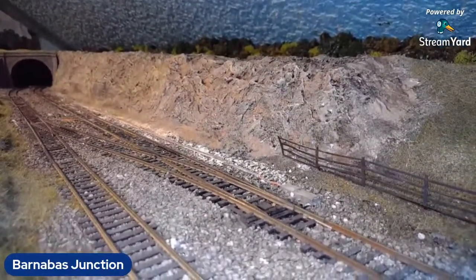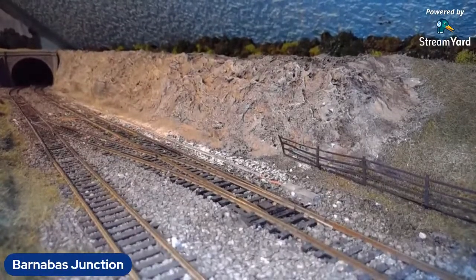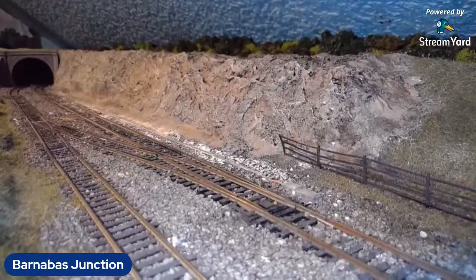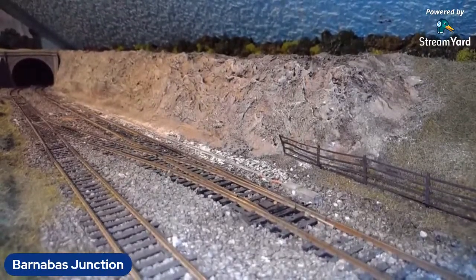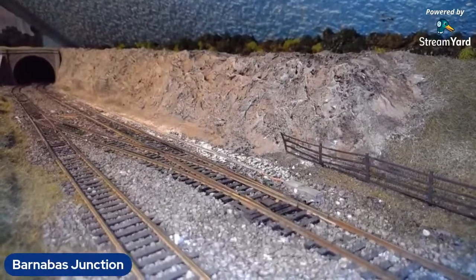Don't overdo it with the buddleia. Buddleia is nasty stuff on the railways. It gets everywhere, and it can become an infestation on the railways where they have to basically go out and cut it back.